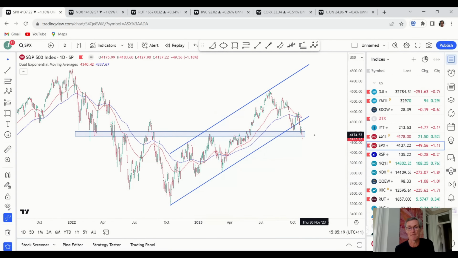You always give back some at the end. You never hold on to the whole profit if you want to ride trends. It's just the way it goes. But as things stand, I think it's now time for caution. I think it's a time for keeping a tight rein on risk.